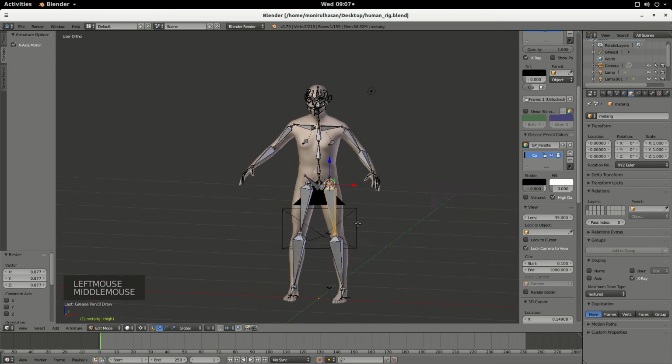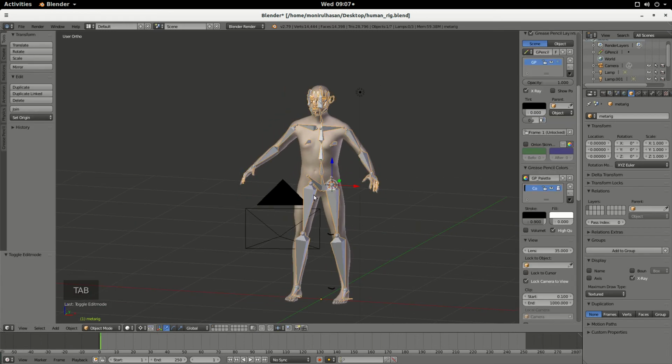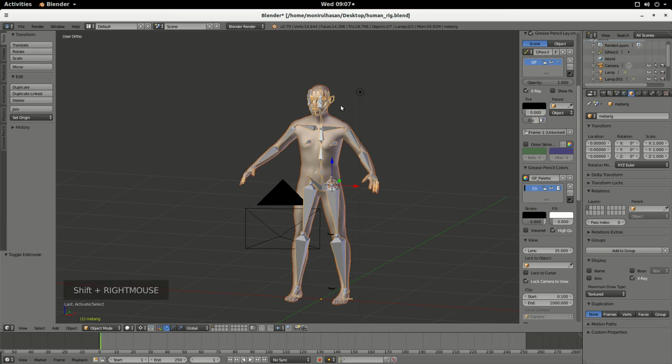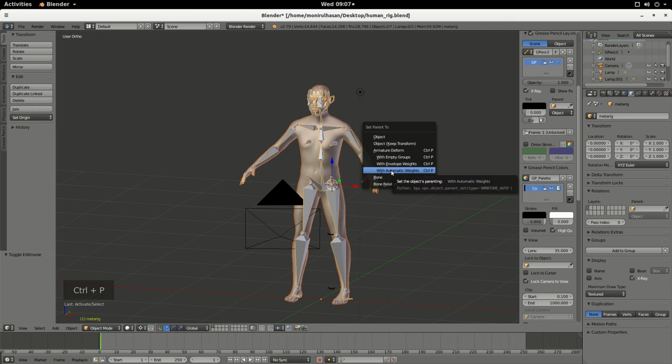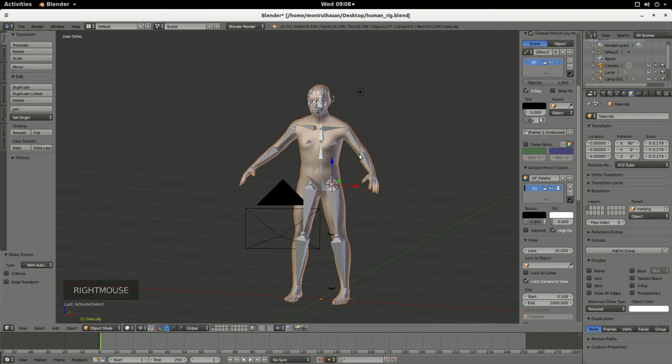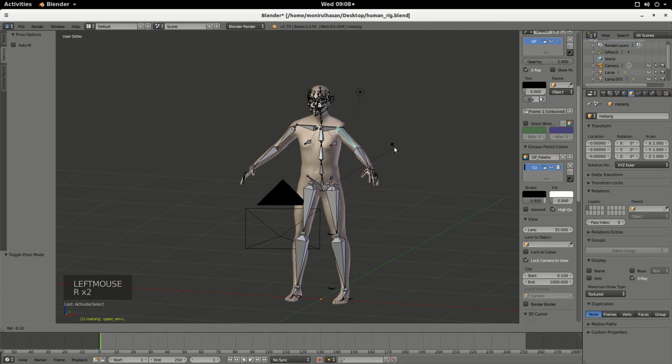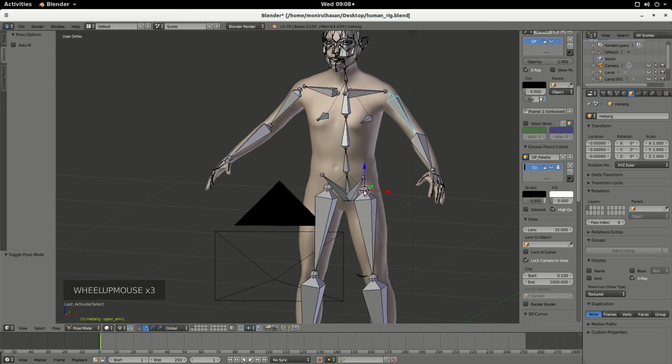And as you can imagine, once we have this rig set up, what we can do, like we did in our previous class, is select the mesh, then the bones, and hit Ctrl P, then set up the parent with automatic weights. We did that before. Okay, so when we do so, if you go into pose mode, you should be able to rotate things, and this is not working right because it's working against the 3D cursor.